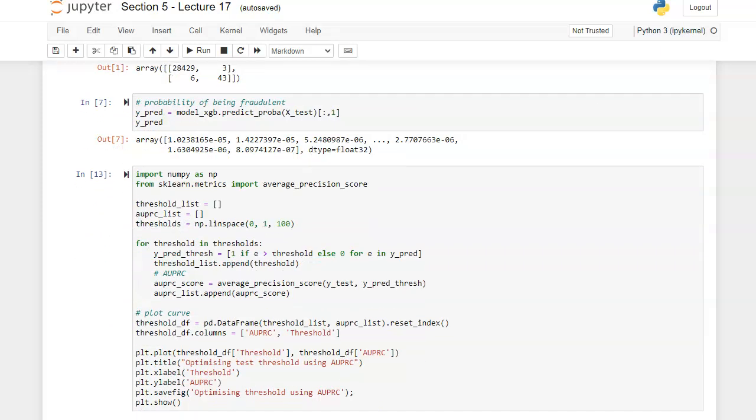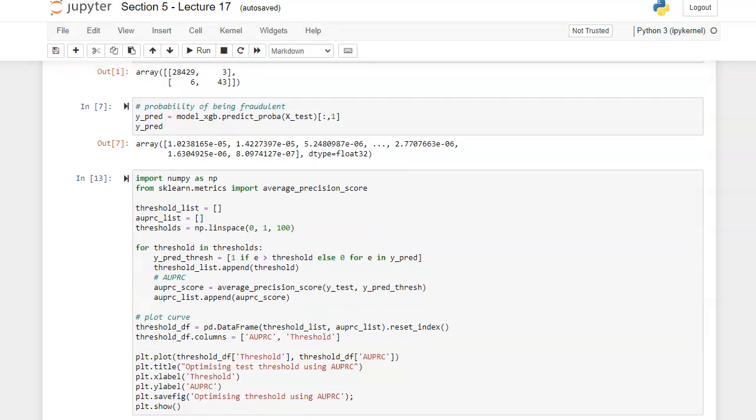All right. Then if we want to understand which thresholds we should set our model to, we can do that, I guess, in a number of ways. One of those ways is to optimize our threshold according to some metric. And those metrics would be one or multiple of the performance metrics that we've covered in some of the previous lectures. So for example, area under the precision recall curve, area under the ROC curve, and so on.